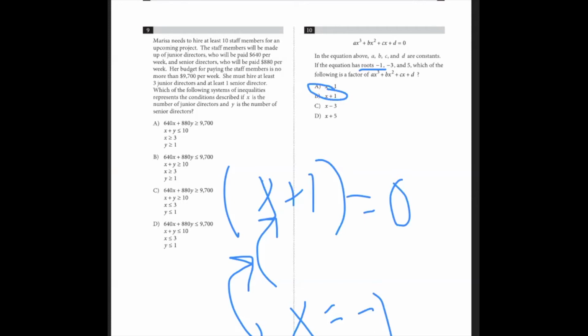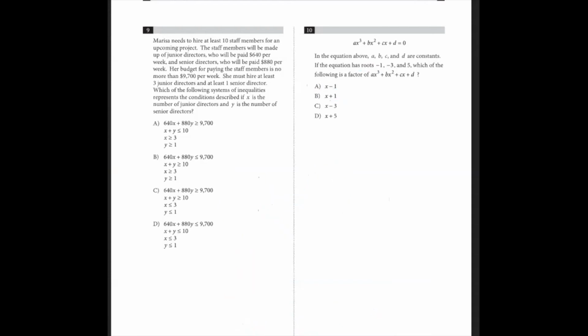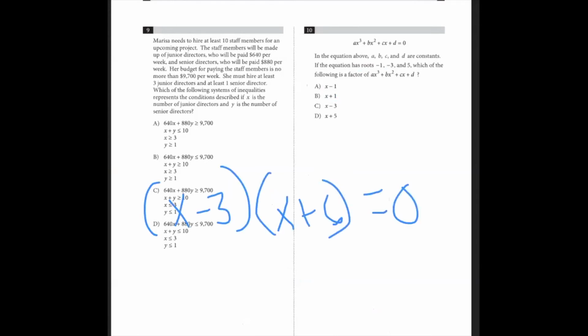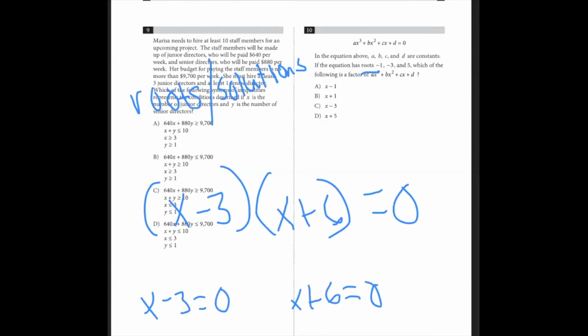All right. So going back to the roots, just because someone in the chat box wanted another explanation, let me see if I can explain it a different way. Let's say that you had this as your problem: x minus 3, x plus 6 is equal to 0. Your roots or your solutions, there's two ways to write it: roots or solutions. In order to find those, it's just setting each of these equal to 0 and solving. So the roots for this would be 3 and -6 for this made up problem that I just wrote on the paper. For this one, it's not telling you to reverse.